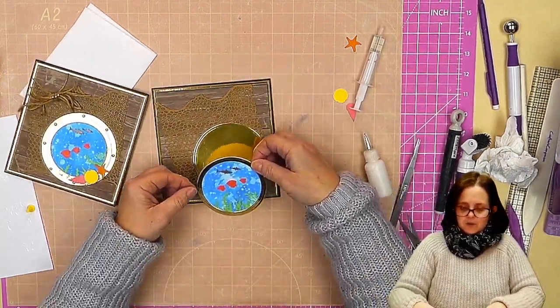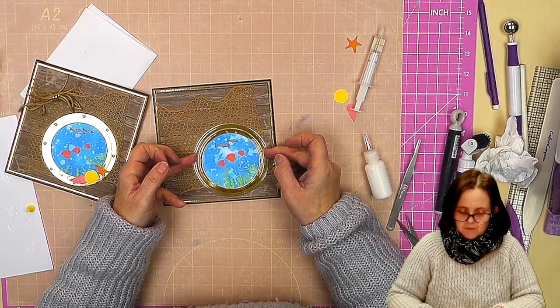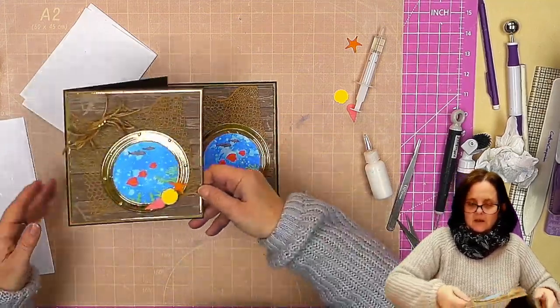Right, so let's put this up this way. There we go. I think I'm liking that more as a porthole. It looks more 3D than the original.